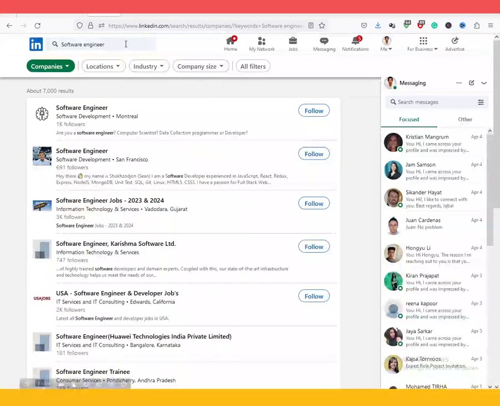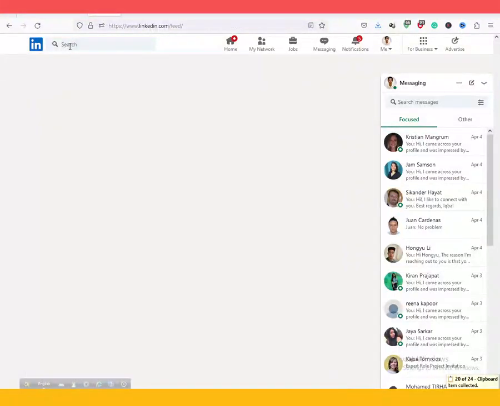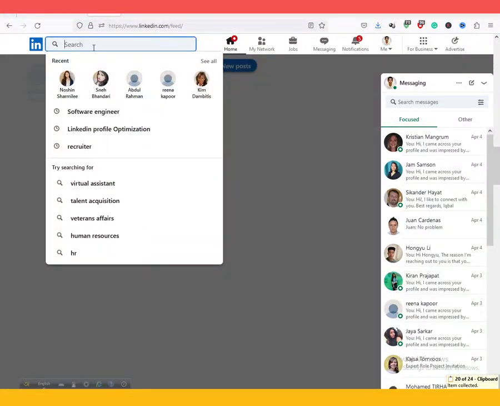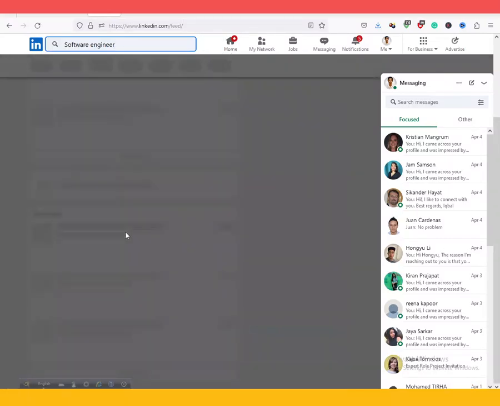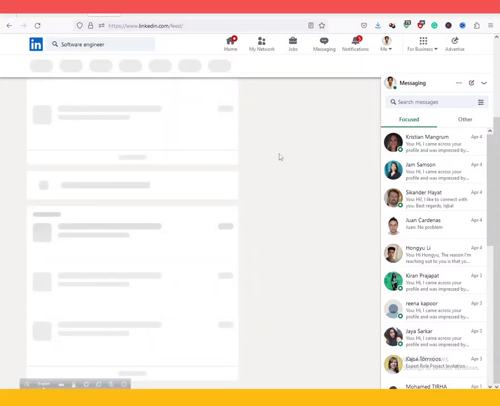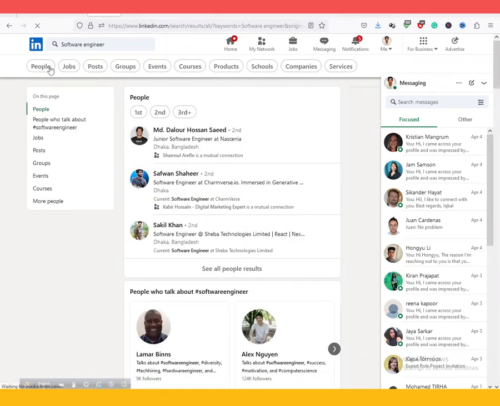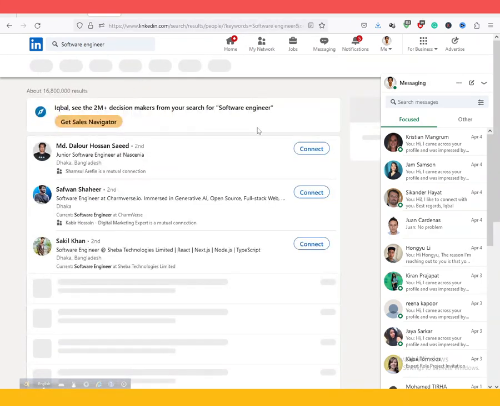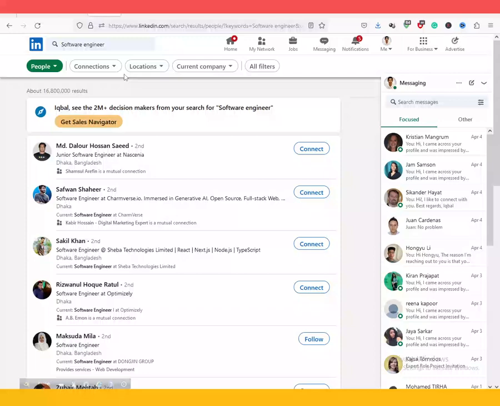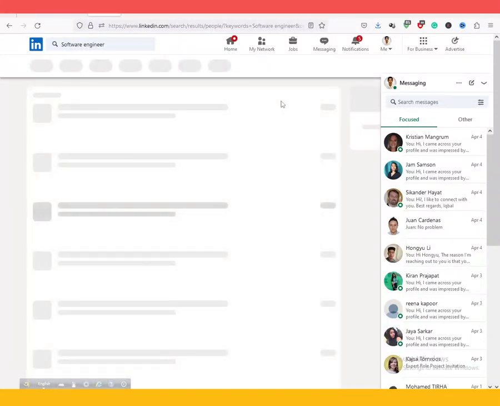Let's go to the looking for software engineer. Let's say, and connection is very important. Like a specific location, it should show results.